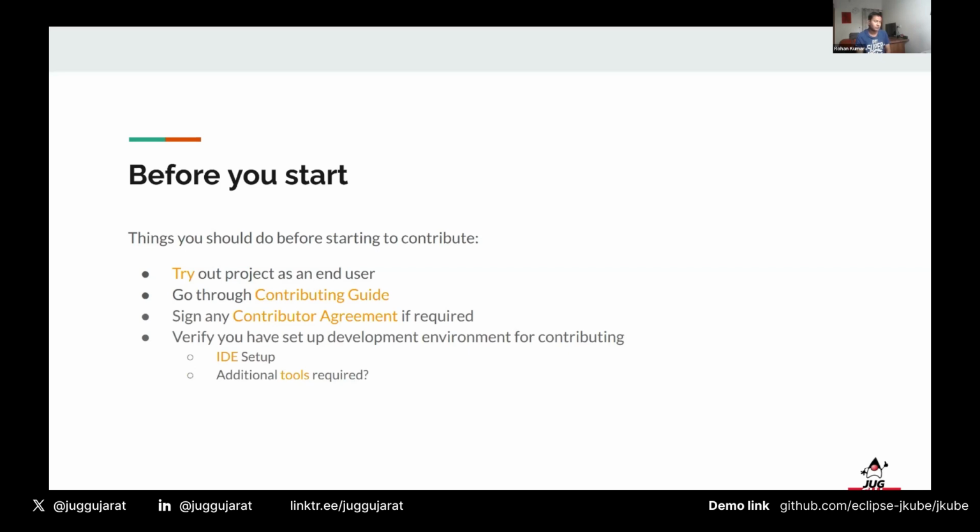For example, in the case of JQ, which I work on, you need to install IntelliJ. The team works on IntelliJ Community Edition. I use the Community Edition. It works just fine, and I need Maven. For beginner level tasks, you just need Maven and an IDE to work with. If you want to work on additional features, you can download Docker and set it up on your machine, and you can also set up Minikube maybe. But this can be installed later if you get comfortable with contributing and you want to take up some bigger features.